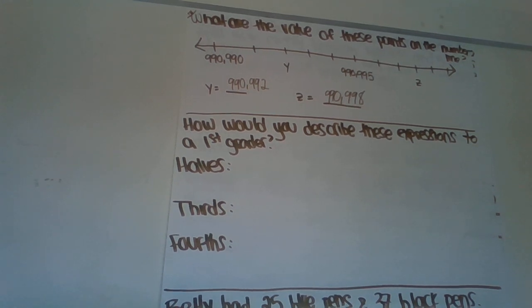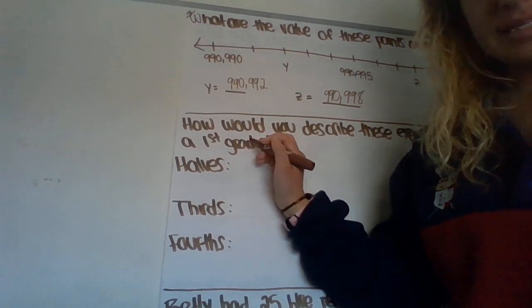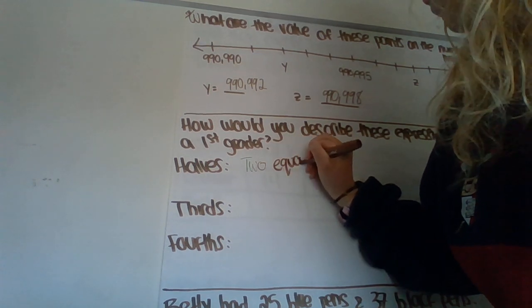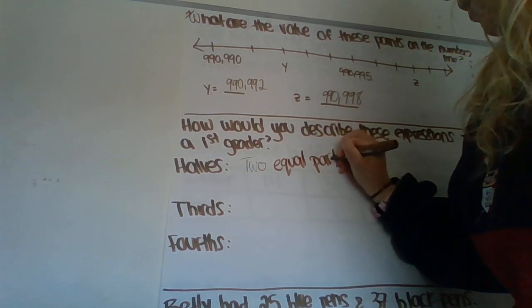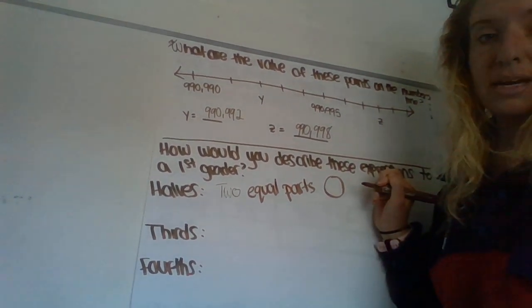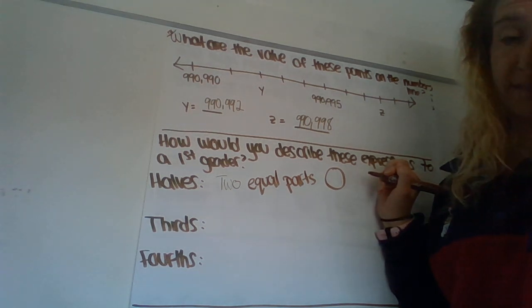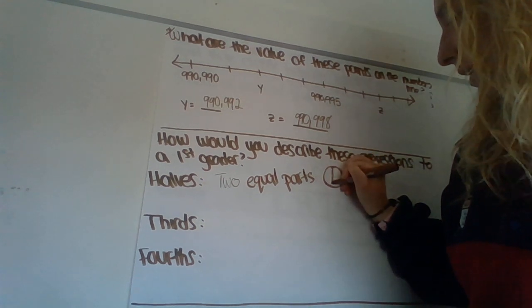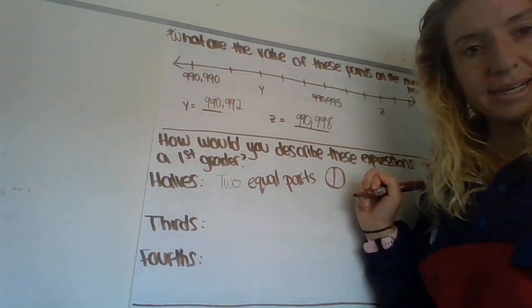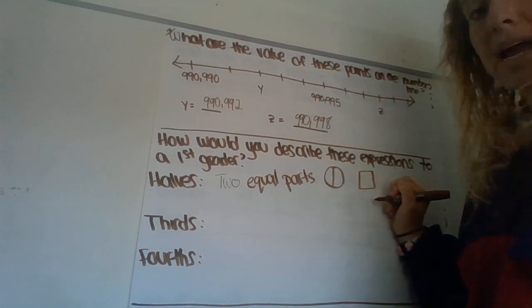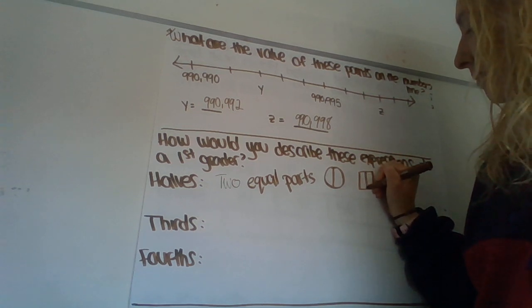Okay, so I know that halves is the same thing as two equal parts. And I'm going to go ahead and draw that in a circle. Like if I had a cookie, I always like to think about cookies instead of pizza because I love cookies and I don't love pizza. If I said, hey, do you want half of my cookie? That would mean that I give you one equal part and I get the other equal part because there's two. Now, if I had a slice of toast and you said, can I have half? I can also split it right down the middle.